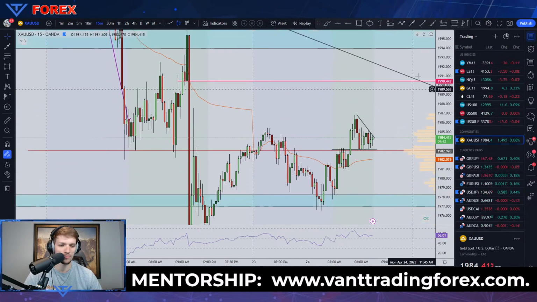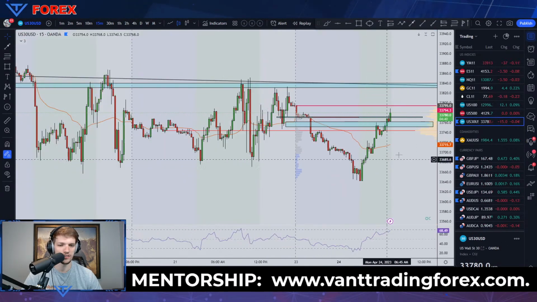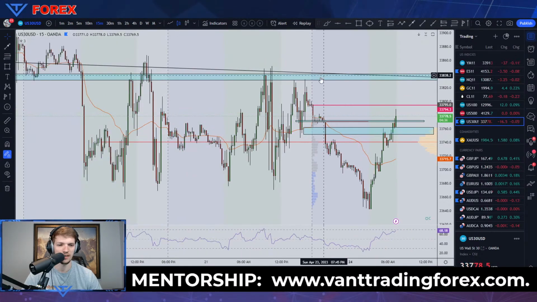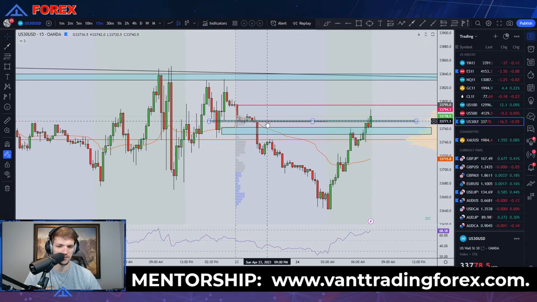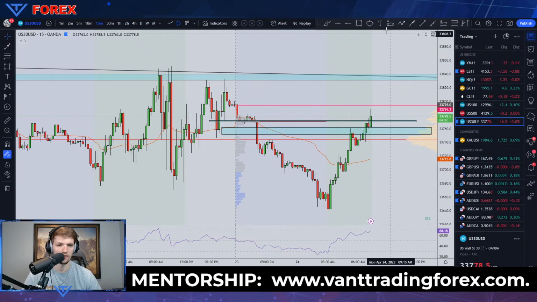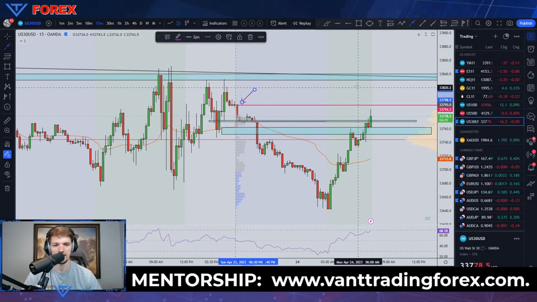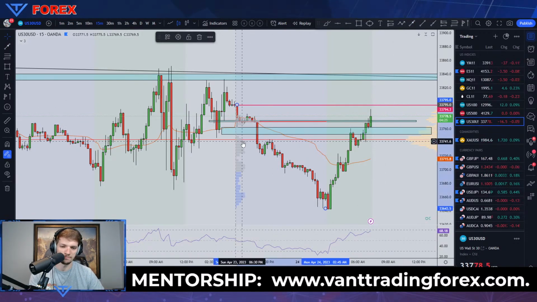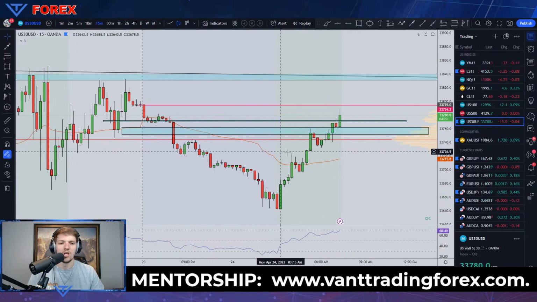Gold looking for a wedge breakout. US30 or US 500, watching this resistance overhead, or looking for sells as we start rolling over and creating bearish structure. US30 is heading up towards a weekly high, as expected. So we'll see. We'll see what we get.